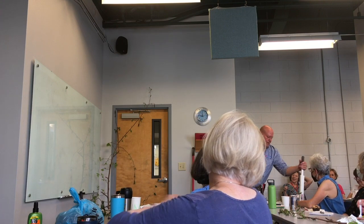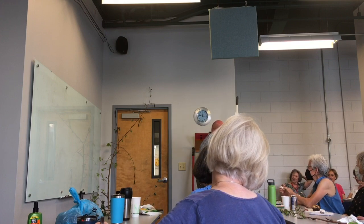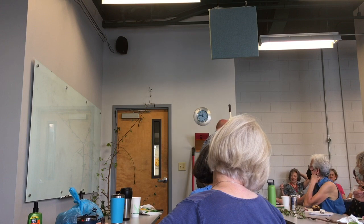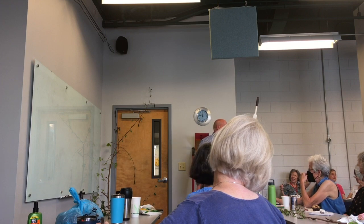If I'm trying to pull a really big shrub out, this will go under the ground, so I'll put a 2x4 underneath here and pry it up. It's really heavy. It's very heavy. What is the price on that?